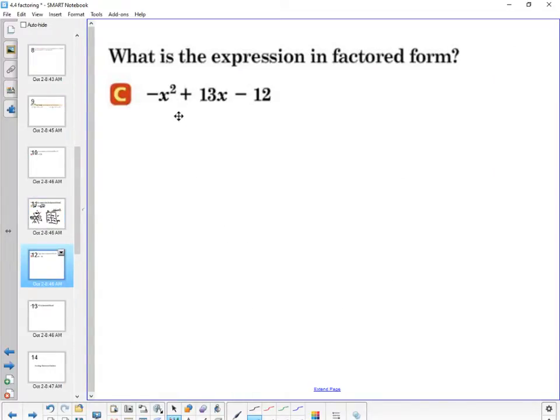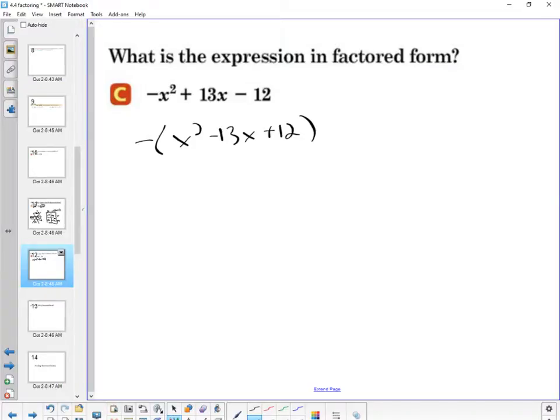Okay. Here's this one. Whenever you're factoring, you really don't want to mess with negatives. We're going to take that out right there. So we're going to go negative x squared minus 13x plus 12, right? Never mind. We took out the negative. You never really want to mess with the negative on the front. So you can just take that out. Actually, you don't want anything in the front. Sometimes it's going to happen, but if you can avoid that, that's great.